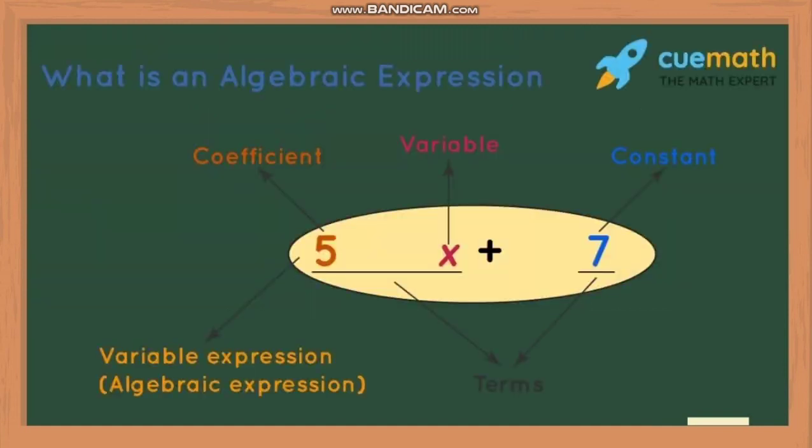Further illustration, I have this figure to show to you and I will explain each term. So we have 5x plus 7 which is the given above. So we all know that 5 is the coefficient, x is the variable, and 7 is the constant. But we can combine 5x, it is called a coefficient variable, and both 5x and 7 are called terms. It is an example of algebraic expression. So, you know how to identify it? So let's find out more.